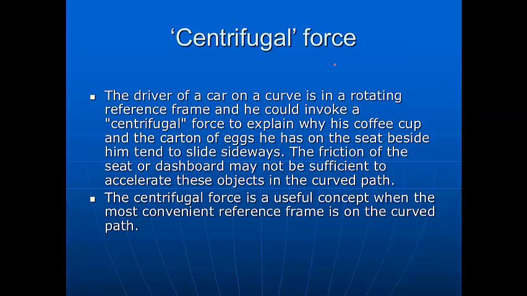The way that we talk about this is we can talk about centrifugal force. I prefer not. I would rather think of it as the object is continuing to move at the same rate as what it was before. So it's continuing to move in that direction because there's no other forces on it. And basically that's because the friction of the seat or the dashboard is not enough to keep those objects on that curved path. We'll come back to the frictional force later when we have a few examples.